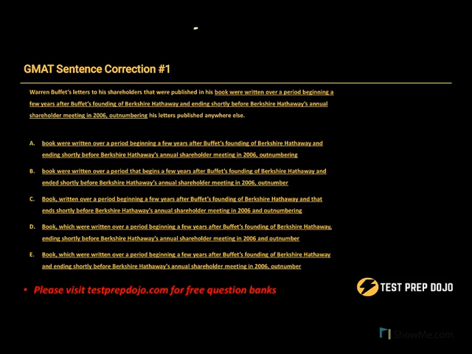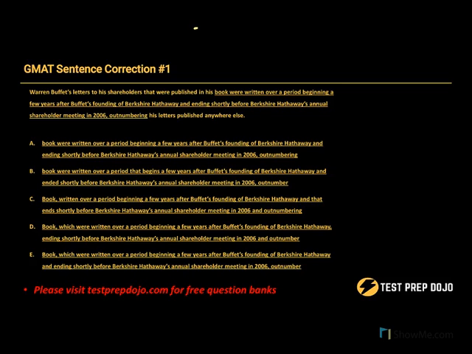So I'm not going to read these out loud. You can pause the video and do that, but we have a sentence about Warren Buffett's letters to his shareholders. In the non-underlined portion, we have a "that" modifier. And as we know, what that modifier does is it takes a larger population of something, in this case letters to his shareholders, and it restricts them to a particular subset of that larger population. So in this case, it's letters to shareholders that were published in this book. And so this sentence, as always, has multiple issues that are being tested, but one of the primary ones is a modifier issue, which is what makes it a good one for this video.